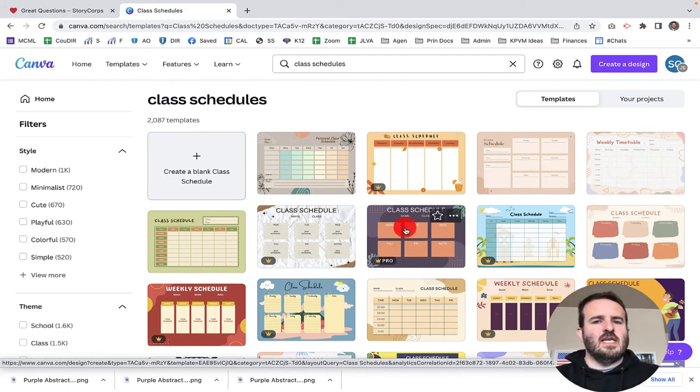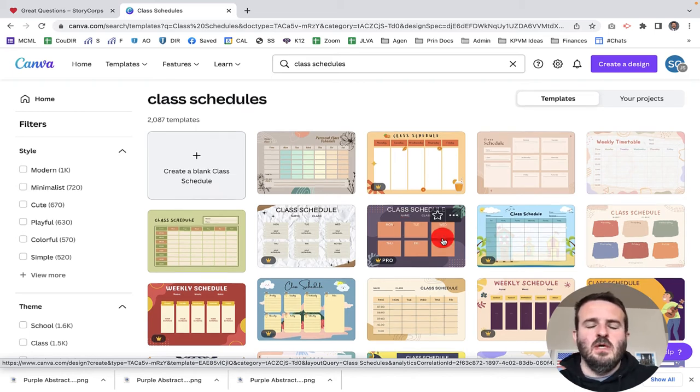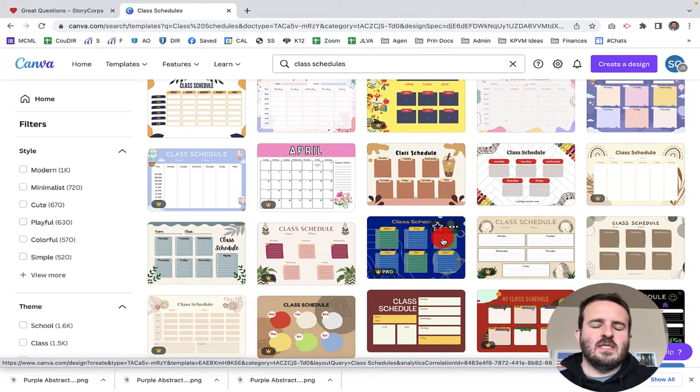These are digital, so they can type in them, they can print them, or you can print them out blank. Students can write down their own schedule so they get in the habit of thinking about things, working tactically, right, or working with the pencil and writing things down. For some students, that actually makes things a little bit more difficult, and so we would just wanna print these off and give these templates to them. Again, I'm not gonna go through all of them. We always have a blank template. Some of these are month long, some of these are week long, some of these are daily schedules with the times on the left. You can see there's a lot of different ideas here for class schedules.